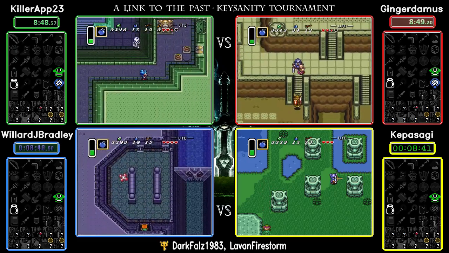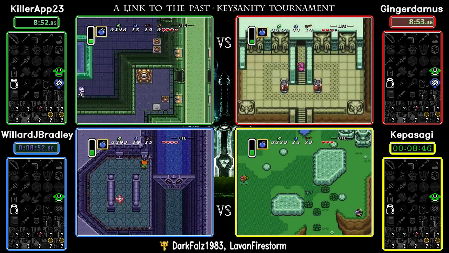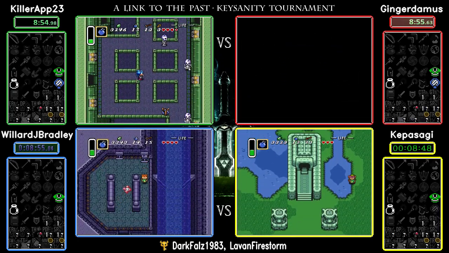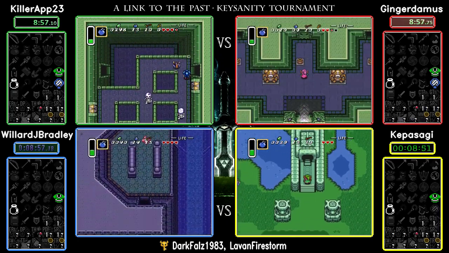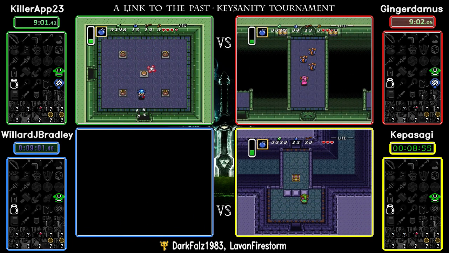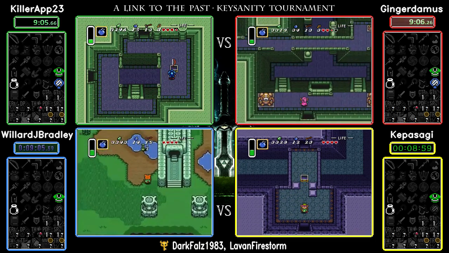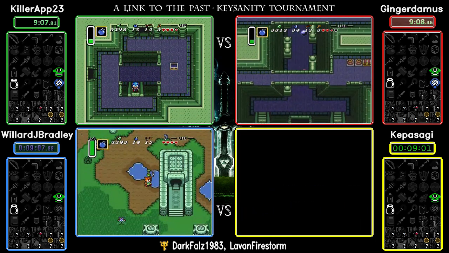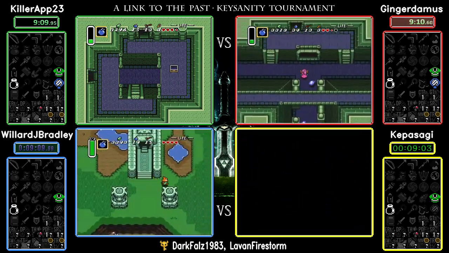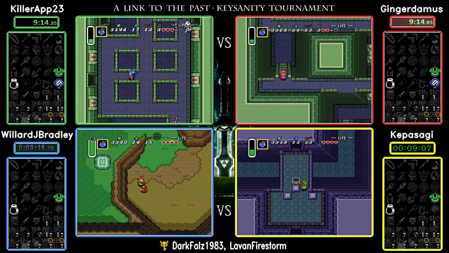So out of these plays, it's interesting. We have both of the racers that are facing each other going the same route. The top 2 racers are both going to eastern, and the bottom 2 are both going the southern route. That's half magic that was flooded, so that's a nice pickup this early in the match. And did you see what KillerApp just found on his screen? In Eastern Palace, and it's a nice vanilla dungeon.